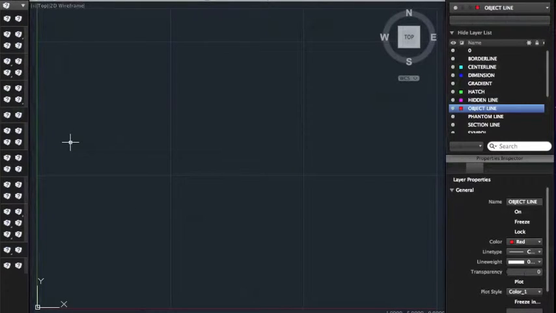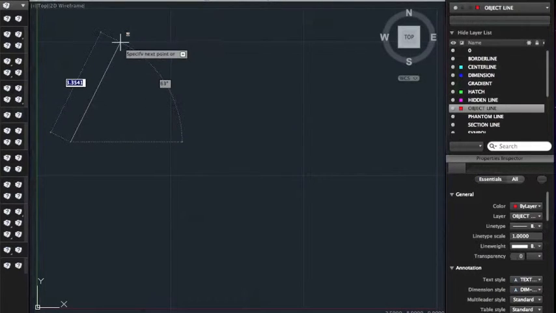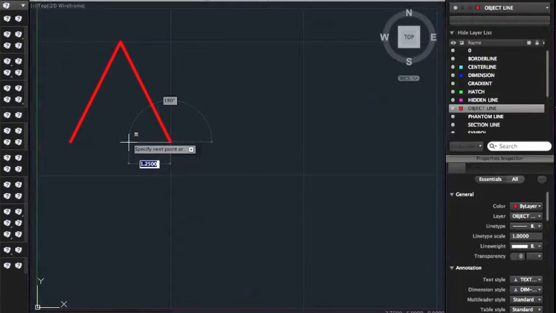The first object is the triangle. L, enter. Hold the shift key down so I can do the angle point. There, and C, enter will close this object.